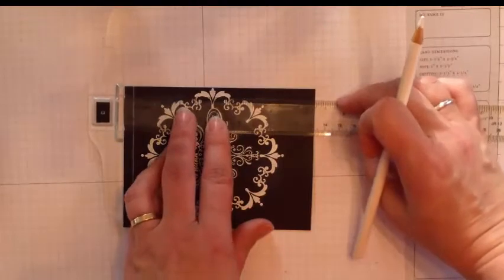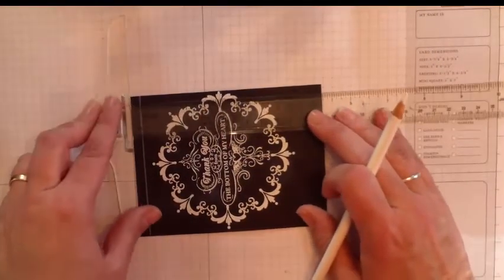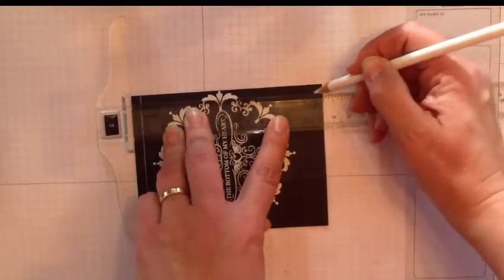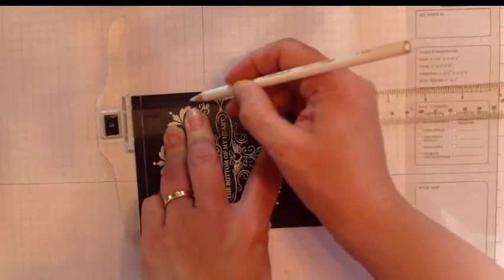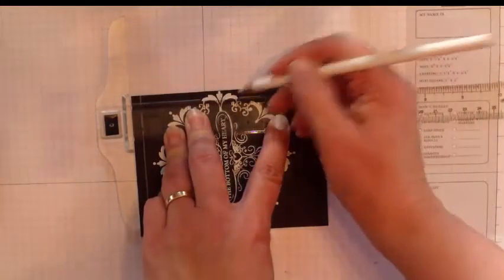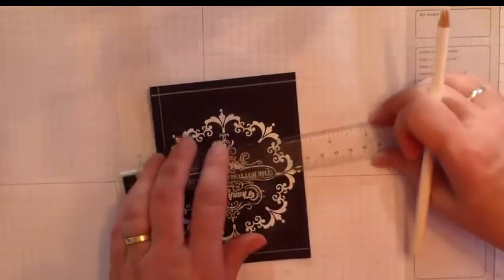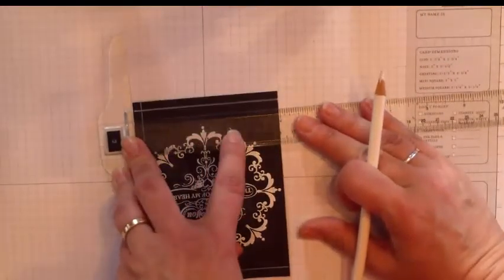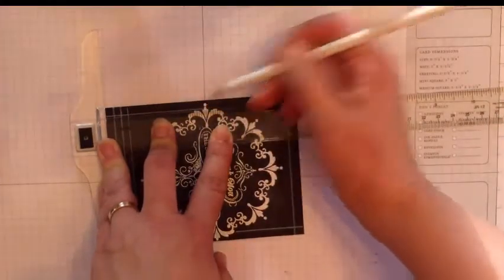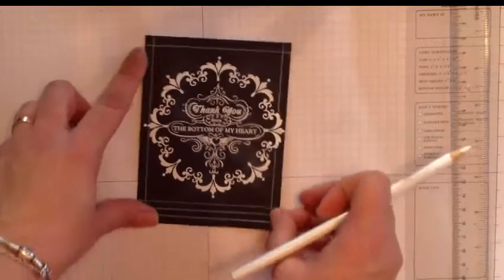Key to doing this and making it look like chalkboard art is to get it straight, but also to stop. So I'm going to start here, but I'm going to stop when I get to my white here. I'm going to skip over it and continue on. So I'm going to start here, stop, continue on. I'm just going to add these, and because I put this more toward the top, I'm going to add a couple of them just for some added interest and a little balance for the bottom of the card. Let's do this, and again we're going to stop right at the embossed part and continue on after that. Okay, so there we go.